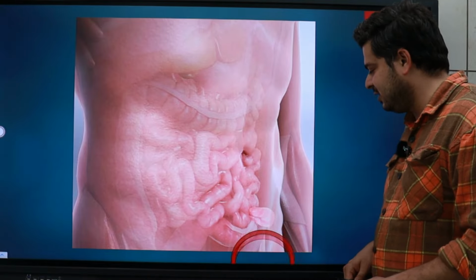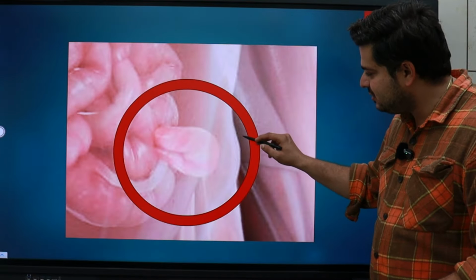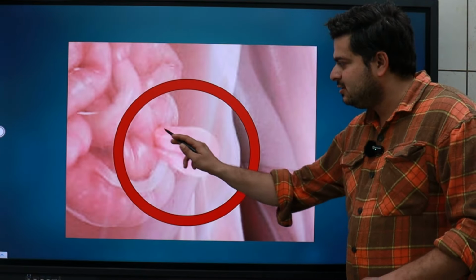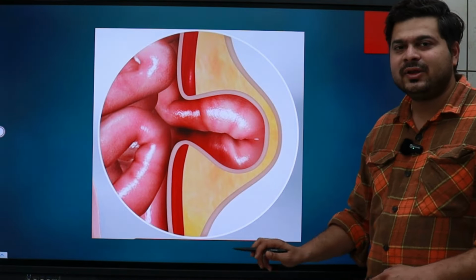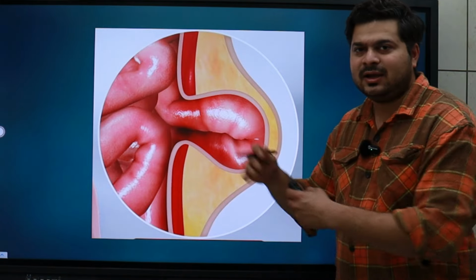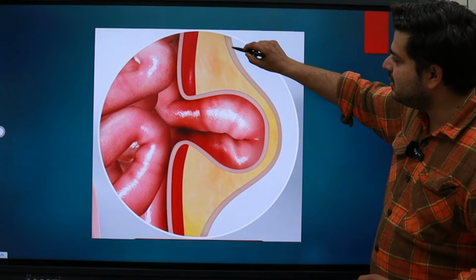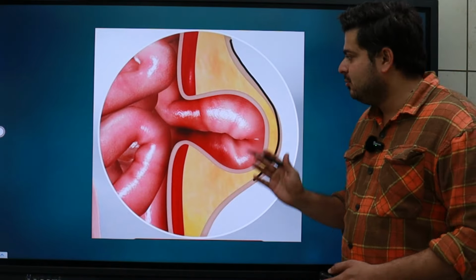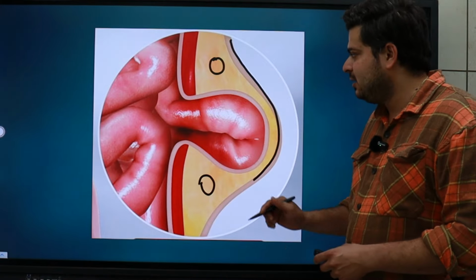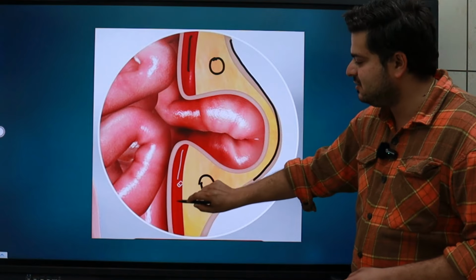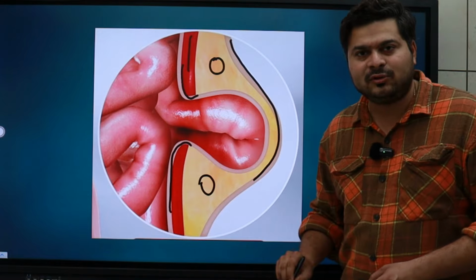Now we will focus on this area. If you can see, there is some swelling over the skin and inside some part of the intestine is coming out. So how exactly does it look? This is a diagram in which you can see different parts of the abdominal wall. There are multiple layers in our abdominal wall. The outermost layer is the skin that we see. Below the skin we have a pad of fat, the subcutaneous fat. After that we have the muscular layer, and then there is the inner wall of our abdomen, which is known as the peritoneum.